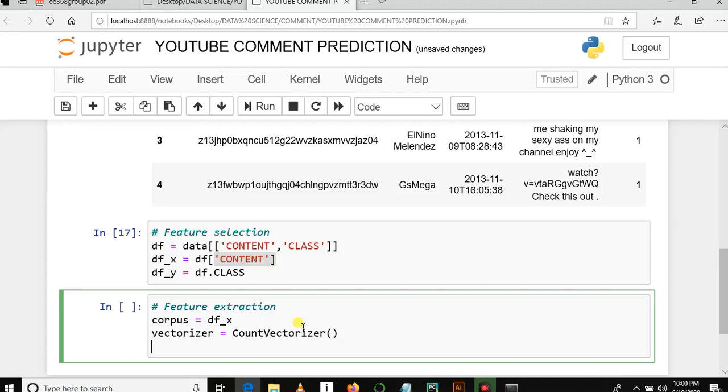The next thing is vectorizer.fit_transform, then we put corpus.